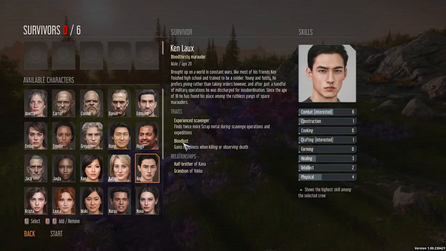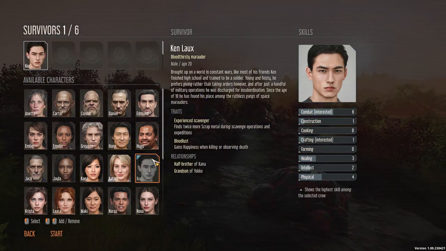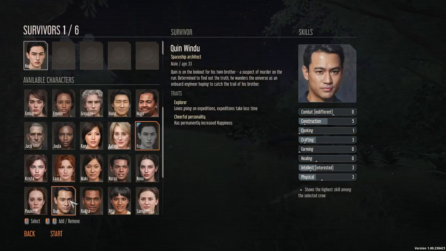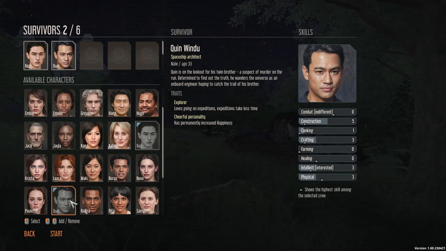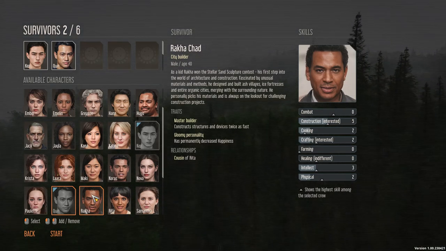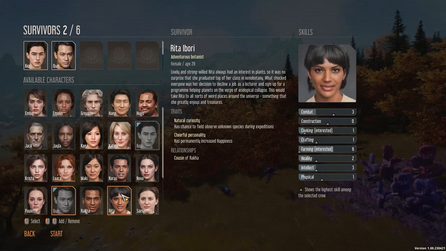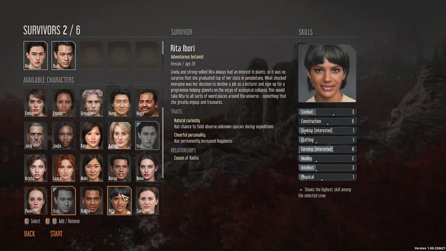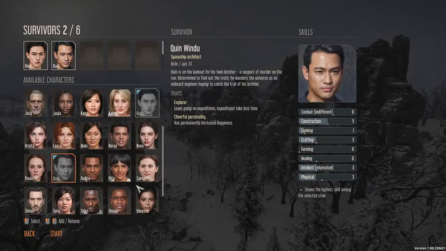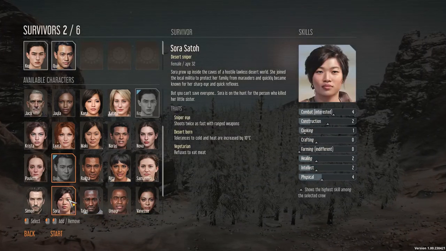So bloodlust is good. This guy's really good, very combat oriented. We'll pick him. Let's see. I like Quinn as well. Quinn, pretty good at construction and crafting, and he's a cheerful personality. Those are really big things to have. We really need some folks that are good at construction, since we're going to be doing a lot of it, especially right off in the beginning. So I'm looking for at least a two or a three construction on some of these, if we can find them.